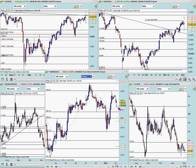This morning we've got pullbacks on this. It doesn't make too much sense, I wouldn't say, this move. Maybe some of it was safe haven flow because of the various terrorist risk events yesterday. But when you've got equities selling off because of good data, so reduced expectation of the ECB acting, well then really you should get the Bund selling off as well.